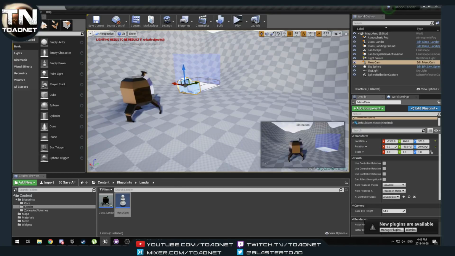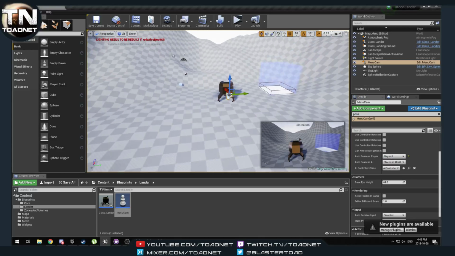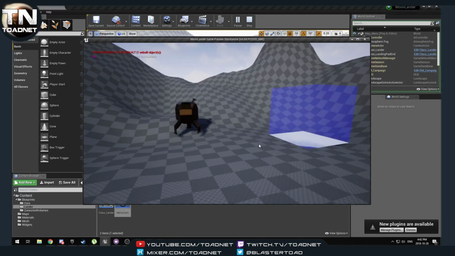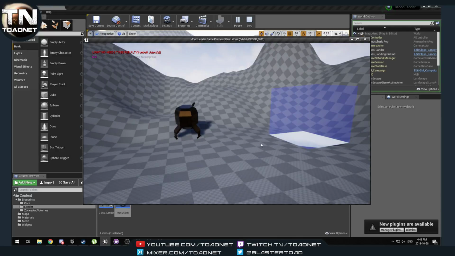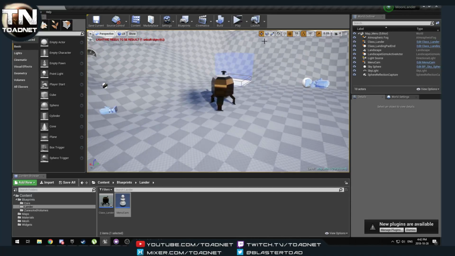And with our camera, we are going to do a search for possess. Come on. Auto possess player. There we go. Player 0. So when we load in, oh, why did our lander jump away from us?